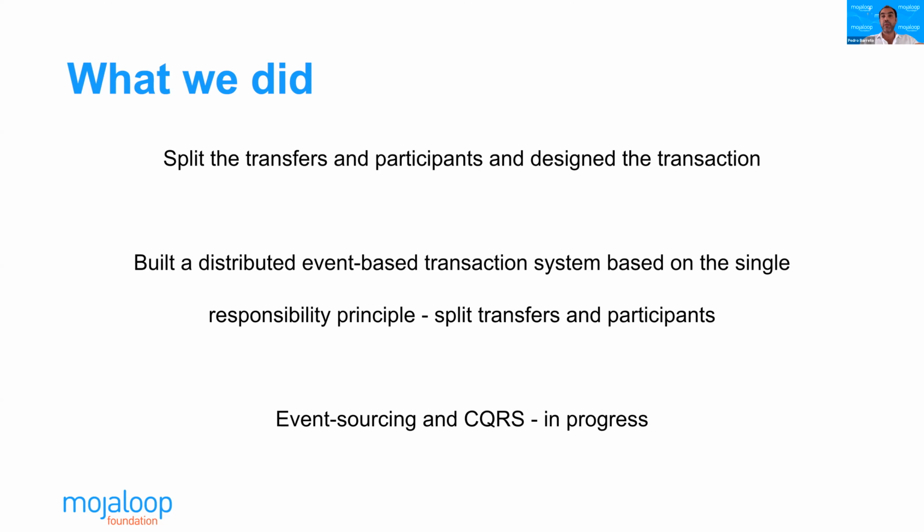We proceeded to build that more granular event-driven transaction flow, applying the single responsibility principle to the microservices, with the participants and transfers not aware of what the other part of the system is doing. And we tested it to see how well it performed. In the last weeks, we've been building the event sourcing mechanisms, and we're now finishing the read side of the CQRS, the part that creates the projections. So this last part is in progress.